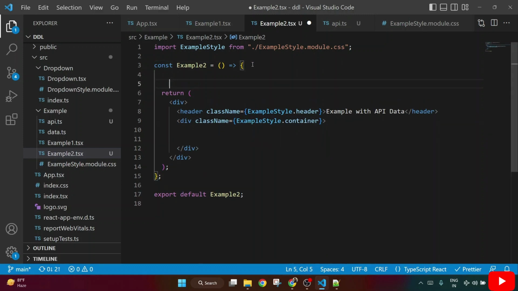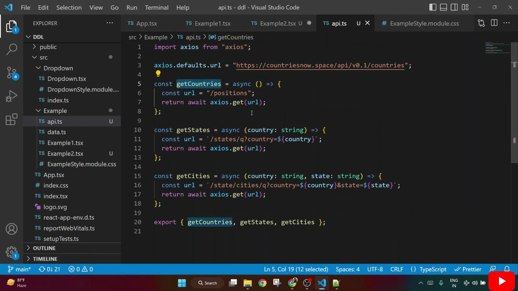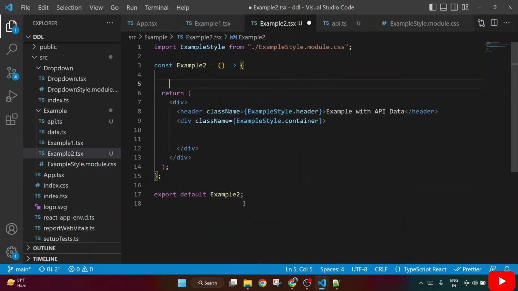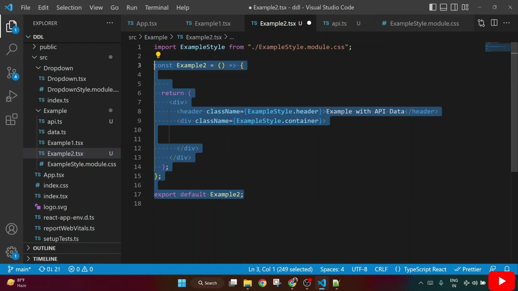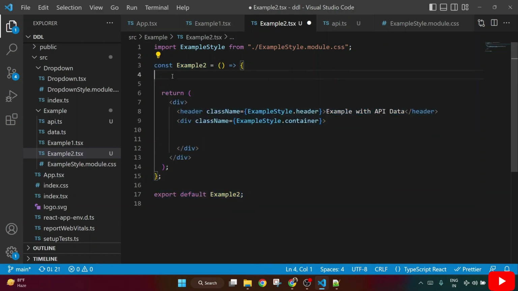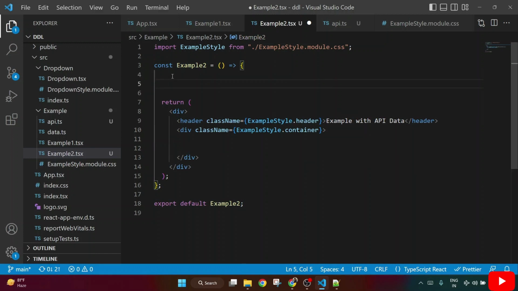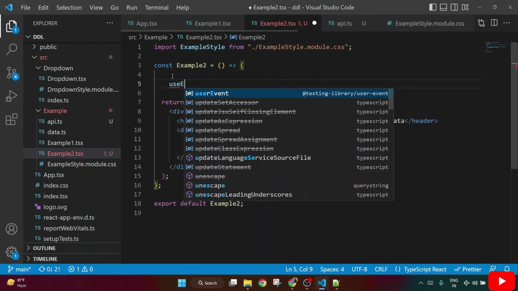Now at first we need to call the get country. Okay, so how we should do? So whenever this component is called the first time, after its first render we need to call that API. So for that reason we need to use effect.